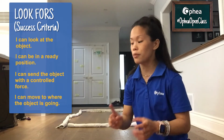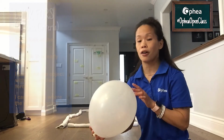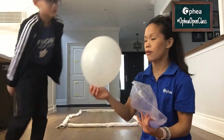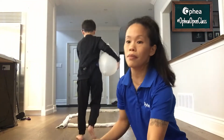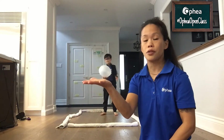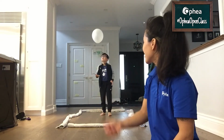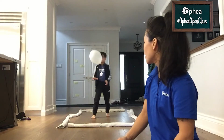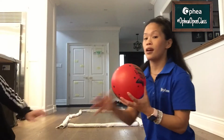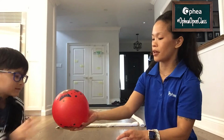This is going to get harder when you move to the object that you have in your home that's categorized as moderate. So, Petey's going to demonstrate. Do you want to use the bag filled with air or the balloon? Okay, so same thing. He's going to keep this object in the air 5 consecutive times using his open hand as high as his head. 1, 2, 3, 4, 5. Okay, he's going to move to his difficult equipment. This time with the ball, he's going to be able to let it bounce once before he hits it again. Okay, go ahead.